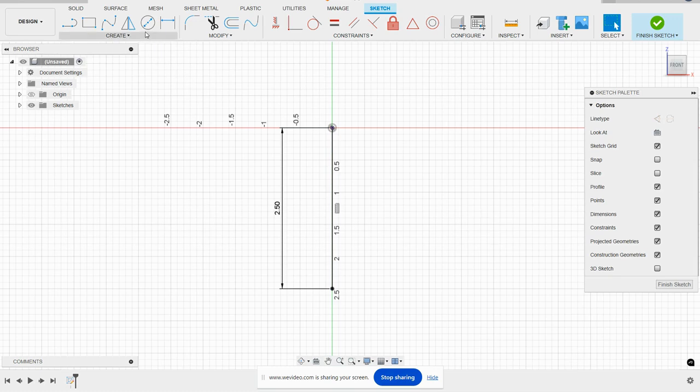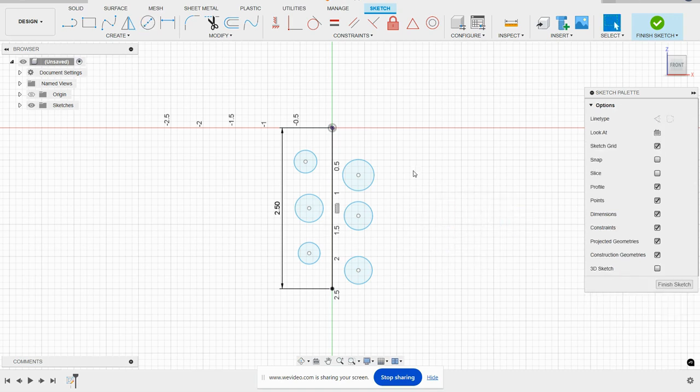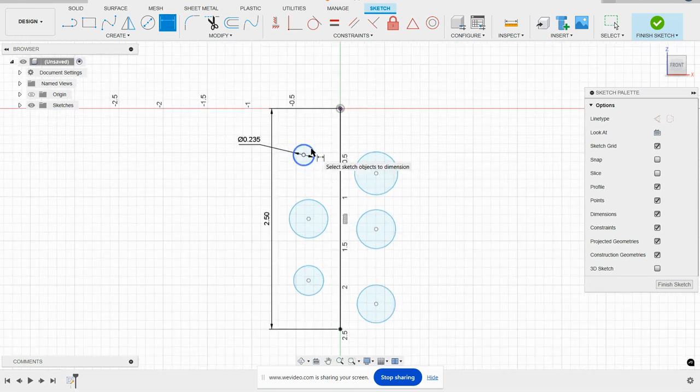And what I'm going to do is start creating placeholders for where my birthstones are actually going to be. So I'm going to create one for my family. My wife and I were blessed with 4 beautiful children. I'm going to dimension one of these birthstones to be 0.235 for a diameter. If you're wondering where I'm getting this information, if you look back at my PowerPoint presentation, you're going to see what the birthstone dimensions are. I'm going to go a little bit larger just to make sure there's enough allowance for these birthstones to go into the pendant after I 3D print it.